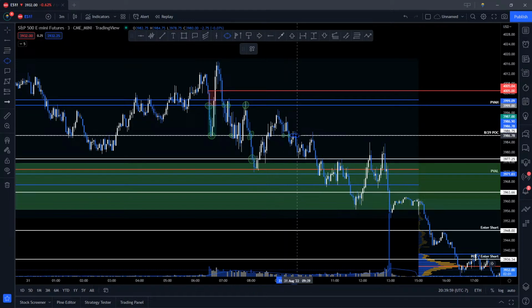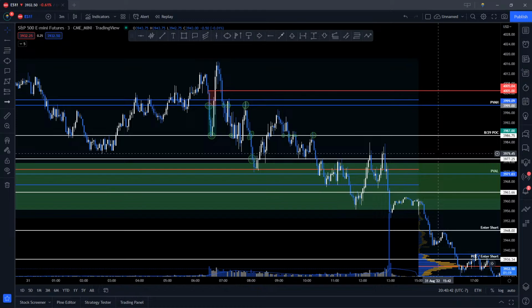And again, same thing. I would hop in puts here. I wouldn't get faked out on this one. And I probably would have got the full move down to the support and resistance level that we determined previously. Same thing here. I actually took this trade today. I would hop in puts here, play it all the way down to my level here. And we would just do this over and over again. When we come back here, take puts down, and I would exit at my previous value area low. Again here, boom, in, out, in, out, in, out. Done. Day's done. And that's it.